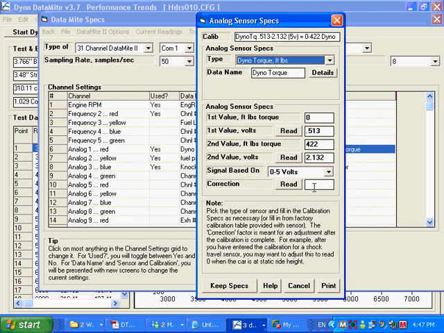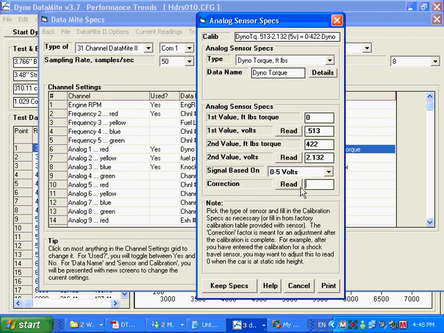What would happen is, let's say the 0 has drifted on your torque setting. This is the one that's most important to dyno operators. If it's drifted a little bit, let's say it's reading 2 foot-pounds too high. The correction here is meant as an adjustment. Whatever you put in here is what is going to be added to the calibration. If it's reading 2 foot-pounds too high, you type in a -2. If it's reading 2 foot-pounds too low, you put in a +2 or just plain 2.